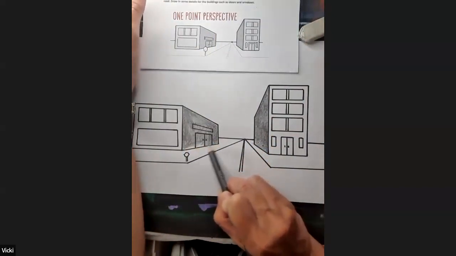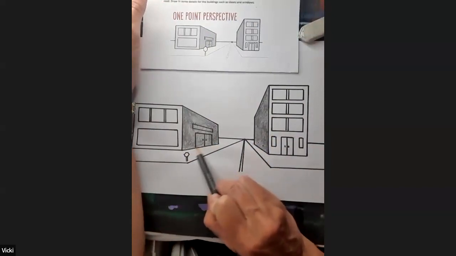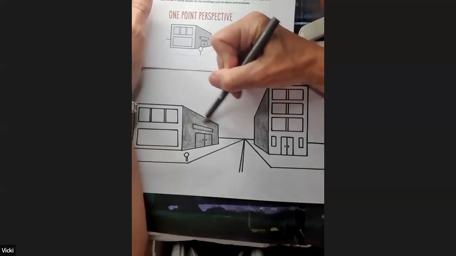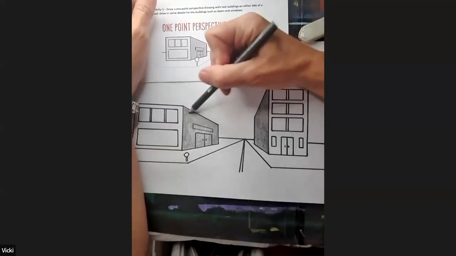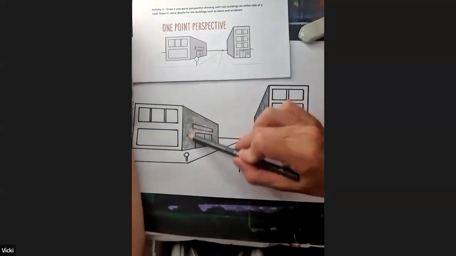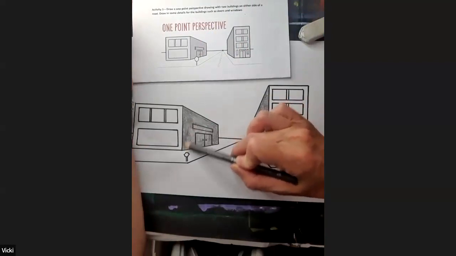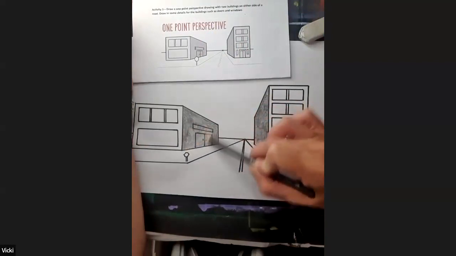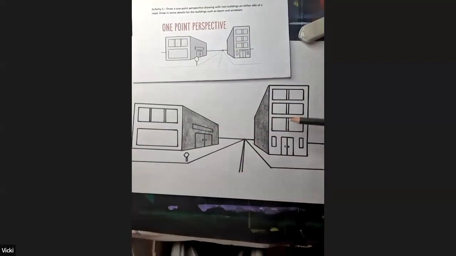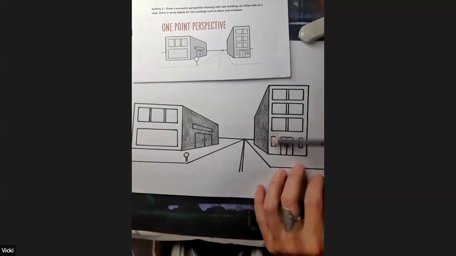Now, when we talk about space, we talk about perspective drawing. It looks like this is a real scene because we've used one point perspective. It looks like a real neighborhood with real buildings, and if you want to add people and animals and whatever else you want. Now on the outside, I'm going to do much lighter because I want there to be a difference in tone. I want you to know that this is the front and that's the side.